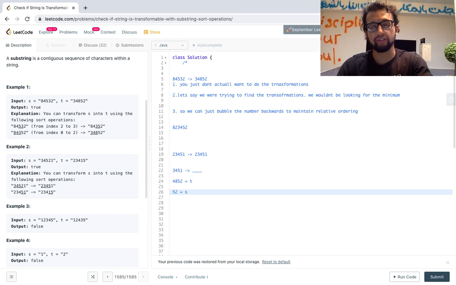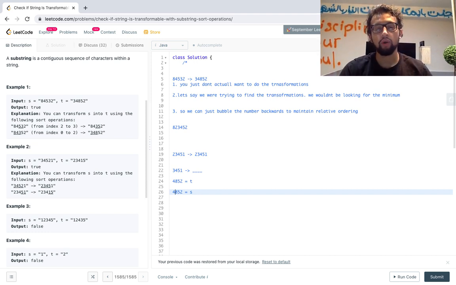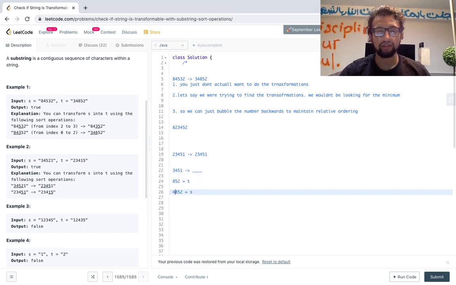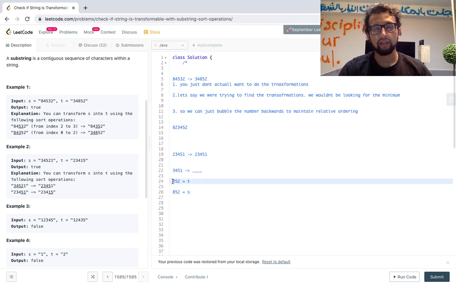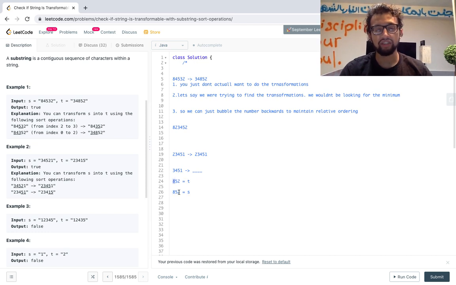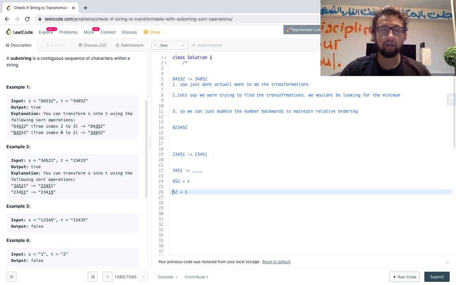So 4, 8 will switch, because once you sort them, 4 will become before 8. And there you go. 4 and 4 are in the right place. And now we can cut this off. And then we can cut this off. Once again, let's go back to target. We're going to look for the 8. Oh, we see the 8 is already there. Great. We can cut this off.